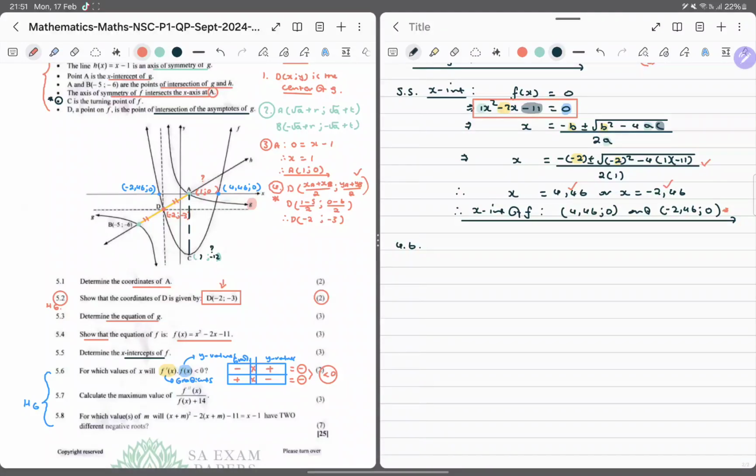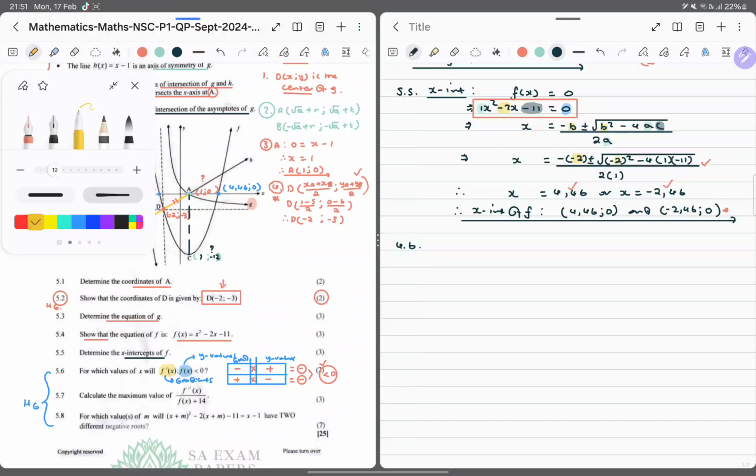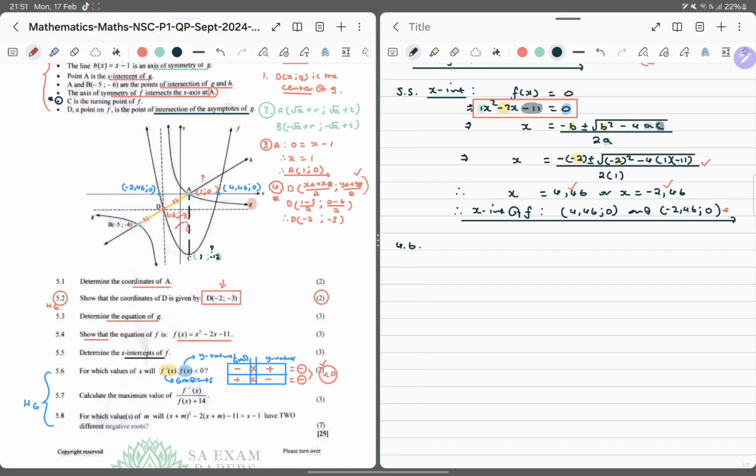So we need to understand this question. As you can see, it's just 2 marks, but it demands a lot of thinking before you can do it. Now you don't need to do the derivative and other things here. All you do, you just go straight to saying, let me just draw tangent lines. A tangent here gives me a gradient at a point, and then do a tangent at the turning point, and then do a tangent at any other side, so that we can be able to appreciate what type of gradients these are.